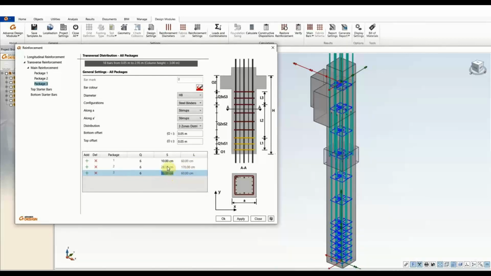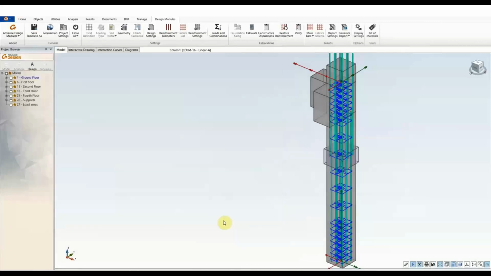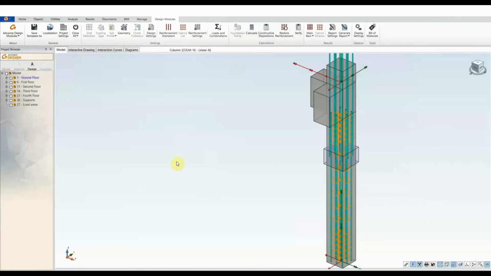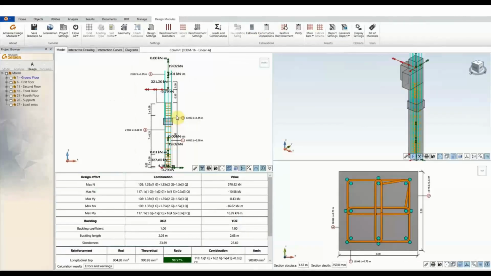You can see 100 millimeters, whilst the others are spaced about 280. So notice how the spacing changed for the main transverse reinforcement as we changed the zones there. So let's run the calculation again. Okay, so no errors and warnings, we're fine with that.